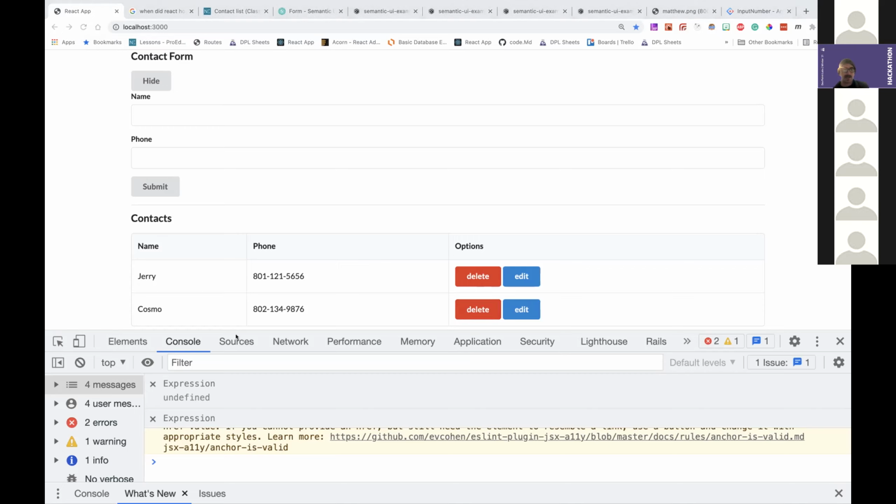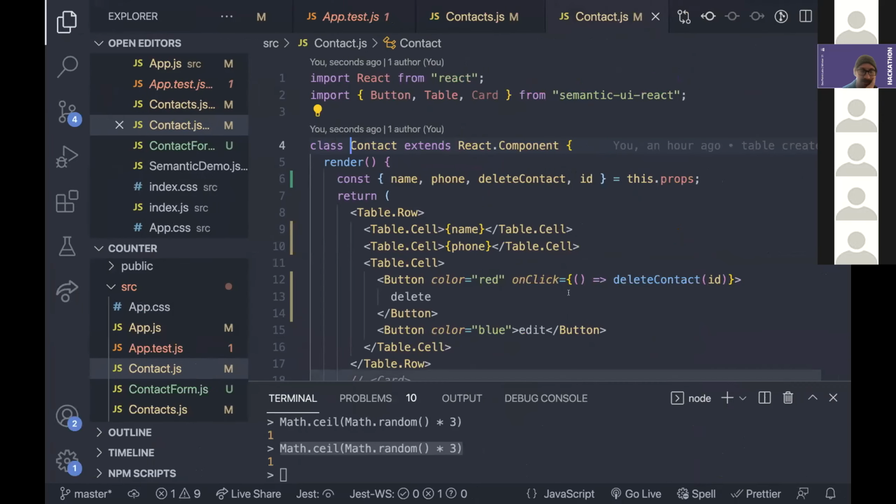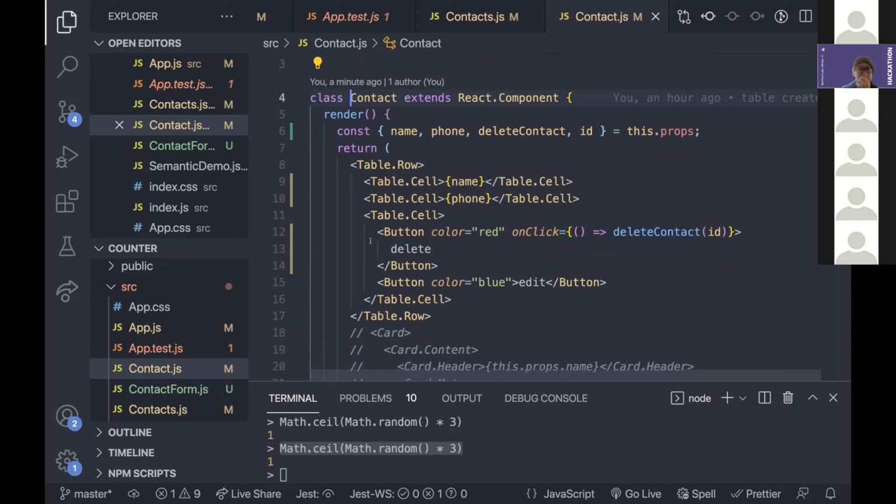I think for now we didn't really talk about update. Likewise with update, there are different ways we could do this. You could maybe try doing a modal, but let me just show you this one thing with update.